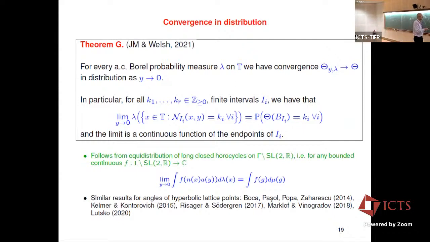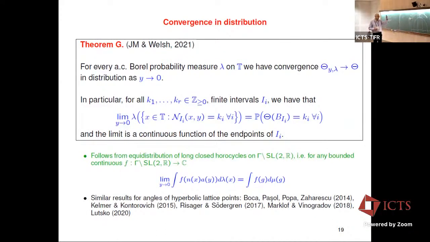And you see here the analogy with the equidistribution of closed horocycles, where we average a test function over a horocycle and translate it by a_y. The well-known result is that this converges to the Haar probability measure on G mod Gamma, SL2(R) mod Gamma. You see the correspondence here. We also average over X, and we have a limit, which is the same object averaged with respect to Haar measure. Of course, you need to do something to go from here to there, which is respecting the fact that F here is a discontinuous function, but as long as the discontinuities have measure zero with respect to the limiting measure, you win.